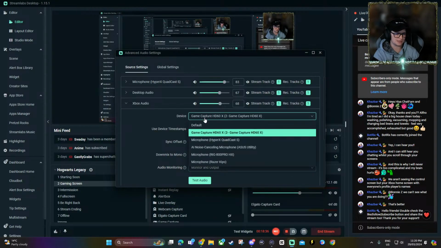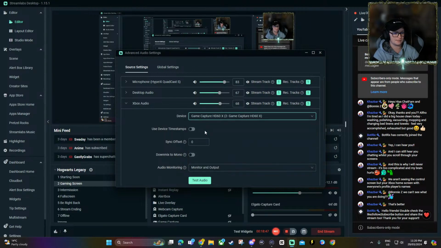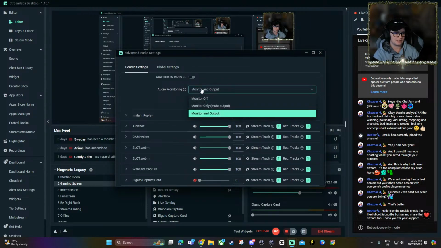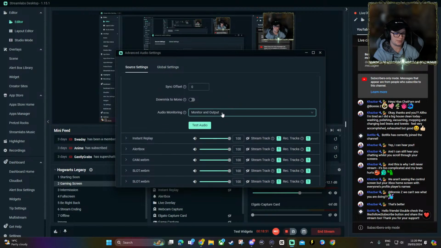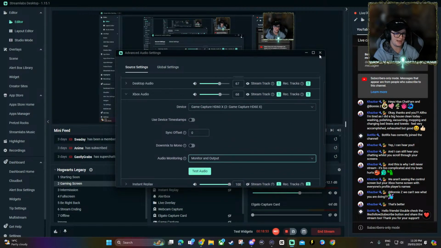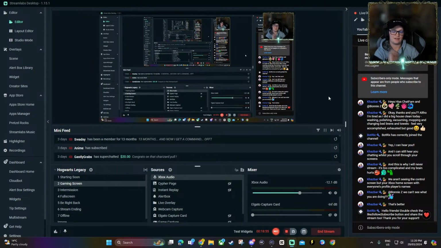So I know that this has worked because my capture card is here and microphone settings are here, okay? This would be speakers if it was output. Because it's input, it's microphones, okay? And sounds. Then you want this monitor and output, okay? The bottom one. Beautiful. Now it's going to capture the visual separately and the sounds separately, but they're both going to be perfectly in sync.